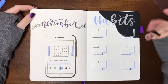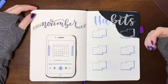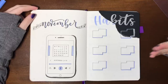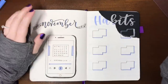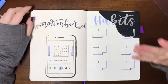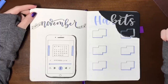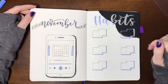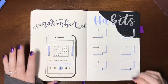If you don't know already, I played on my drumline in high school. So it's been a while since I have done a lot with music, but I've played music all growing up. I played piano, I was a percussionist, I played marimba, all that kind of stuff. And I was on the bass line of my high school. And honestly, it was some of the best times of my life. So I thought it would be fun to just have that little nod to music.